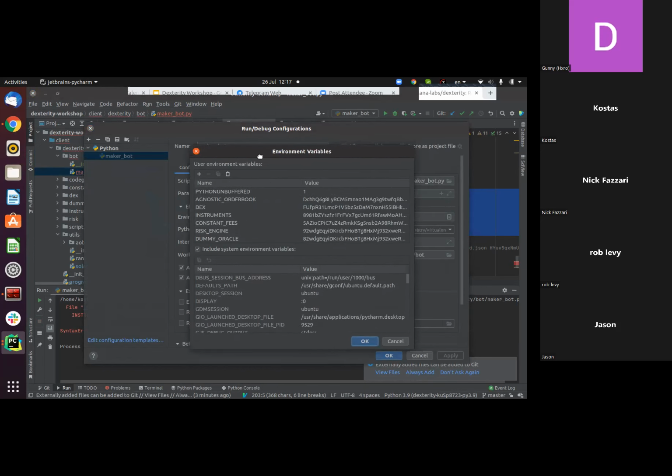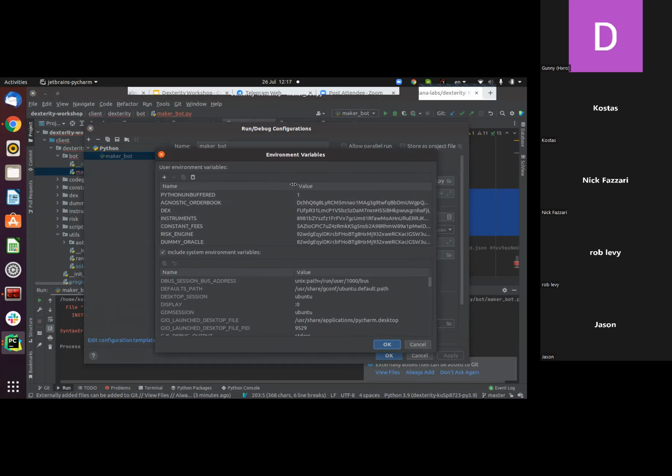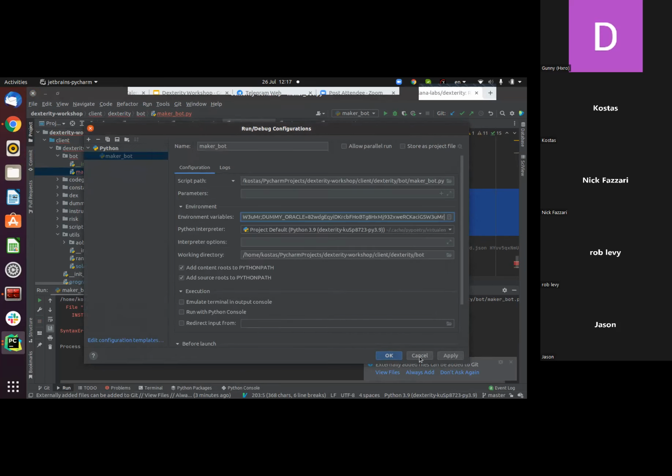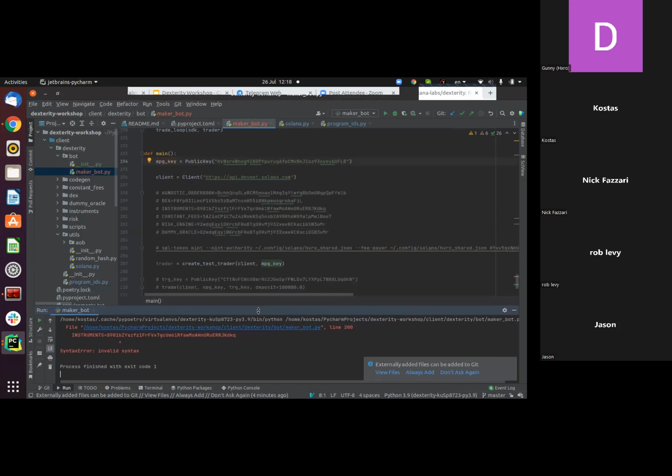So this is our DevNet deployment. If you need a copy of these, obviously we'll make this available and you can read it out on Discord. Okay, so I'm just going to comment these things again. So what have we got here? We have the public key of the MPG we have already created. We've configured our environment with the other 5 contracts plus the dummy oracle, which is pointing to something I made up, a single different number.